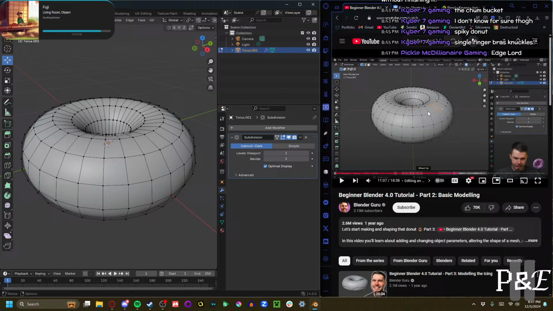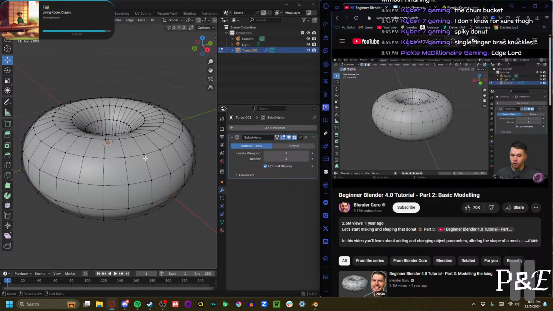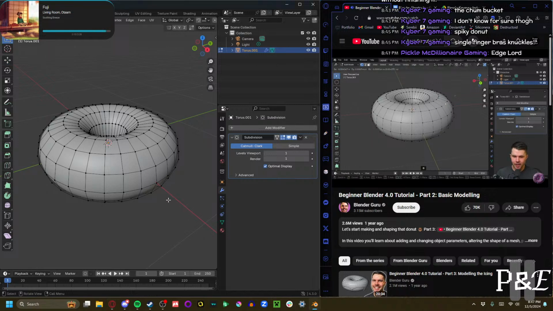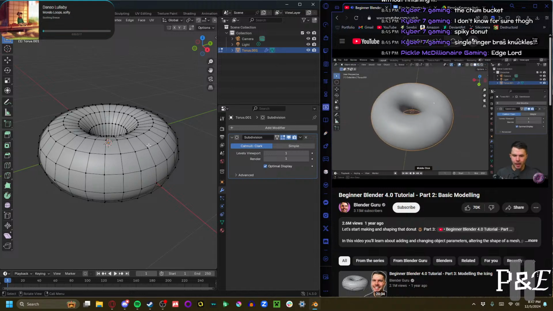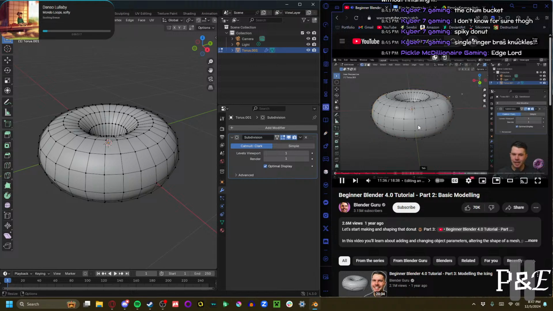Edgelord. Exactly, Pickle. Exactly. I can quickly change the shape of my object by using the same hotkeys as before. And if I want to move this, then I would simply tap G, right? And you can see it's now attached to my cursor. And then if I want to confirm its movement, I just do a single left click, and there it is. Now, if I go back into object mode, like that, you can see that my mesh has changed, okay? And by the way, the hotkey for jumping in and out of object and edit mode is just tab, okay?